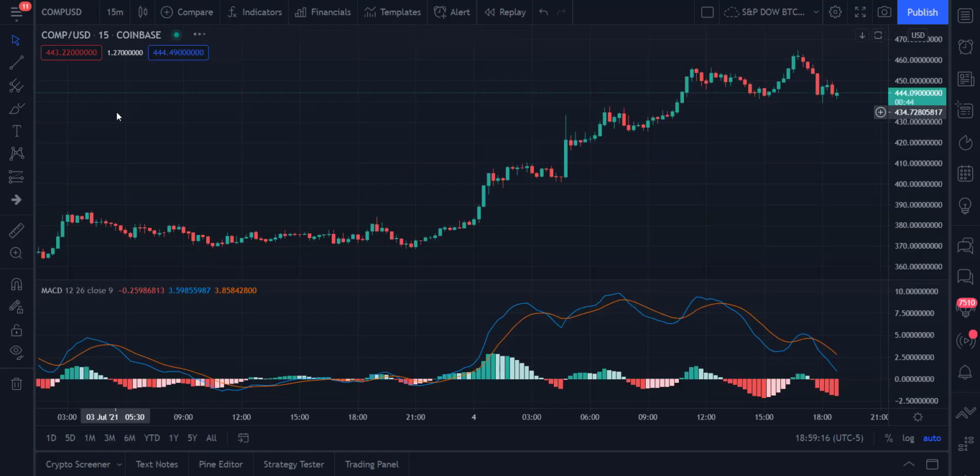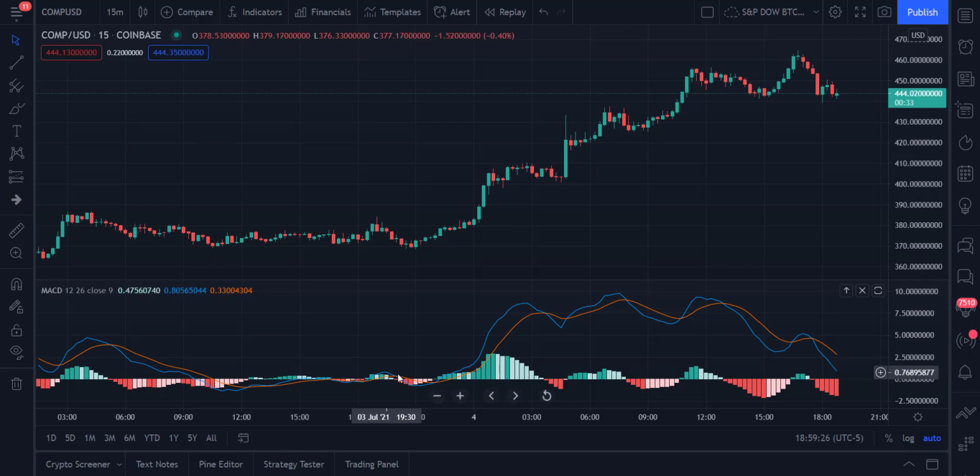Let's take a look at the 15-minute just for the sake of it. So we've got a bearish crossover on the 3rd. It did cross the zero line, kind of oscillated around the zero line before heading back. The challenge, of course, with this short of a time frame is you get all of this sort of movement when in reality price barely moved, and then you had a bullish crossover. Now this has remained a nice little bullish trend.